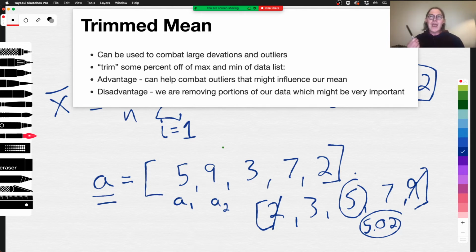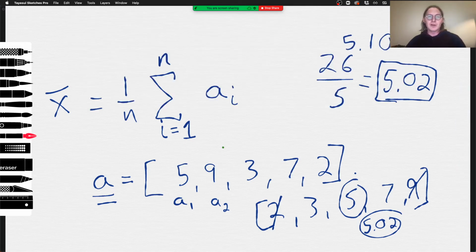But if we had 2, 3, 5, 7, 9, 9,000, right? We might get rid of 9,000 and 2 to get a better sense of the centrality. So trimmed mean is something that you can apply. We'll show a different, arguably better way to pull your mean back into being reasonable when you have outliers, right? Like 9,000, we could call that an outlier. Trimmed mean isn't the only way to do that, but it is something that you should know. And it's something that we can use as an opportunity to complexify the function that you're going to write.